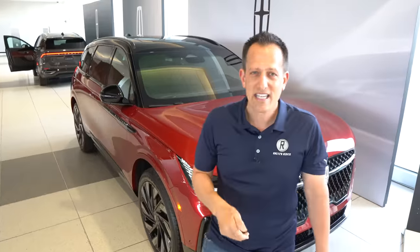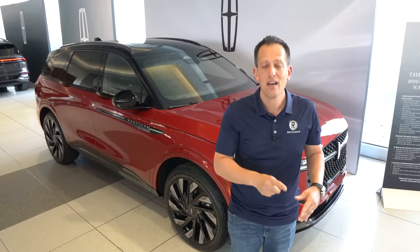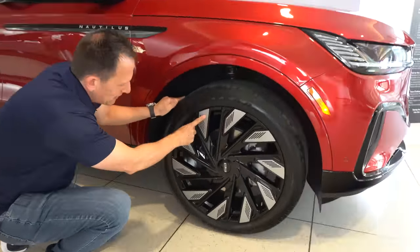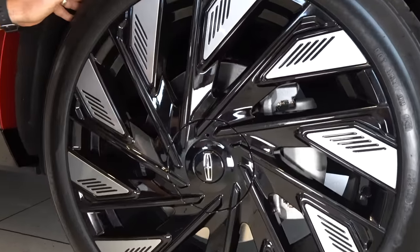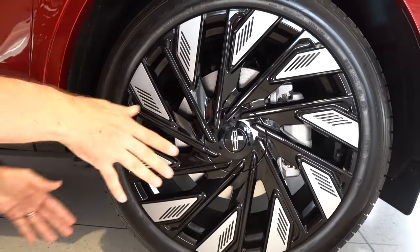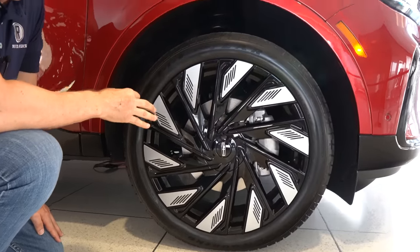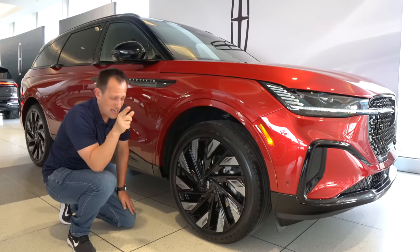When it comes to wheels, you have different options depending on trim. With this particular one, we're working with 22-inch wheels — absolutely stunning. Gloss black with aluminum-style inserts and parallel lines. Spinning down the road, these are going to attract tons of attention. The rubber is 255 on the width, 45-series sidewall on that 22-inch wheel. All-wheel drive comes standard, and there are going to be two powertrain options which I'll tell you about in a few seconds.